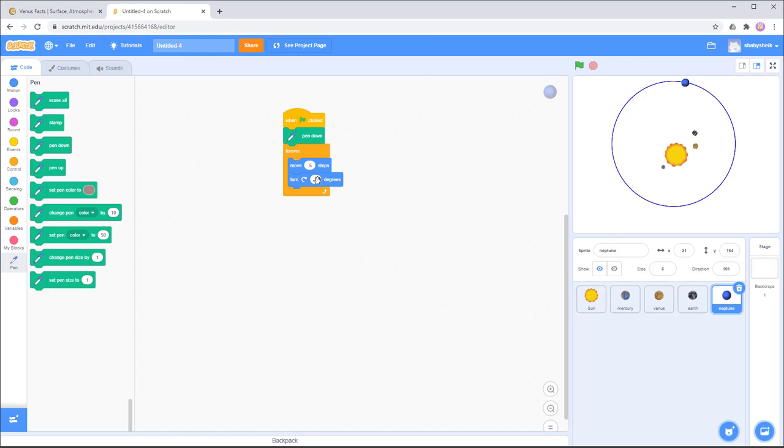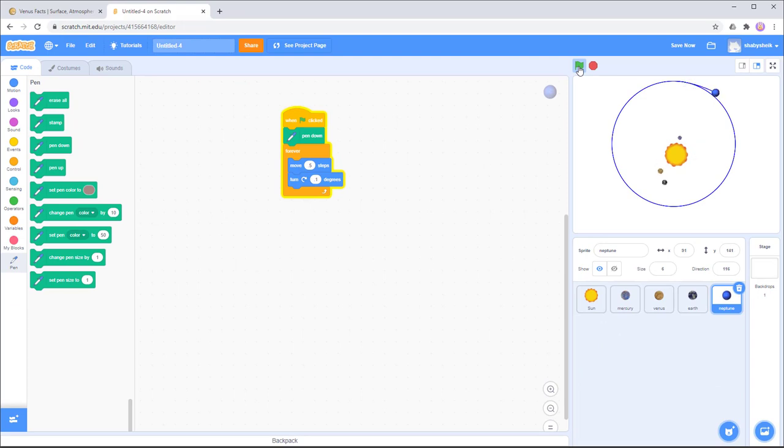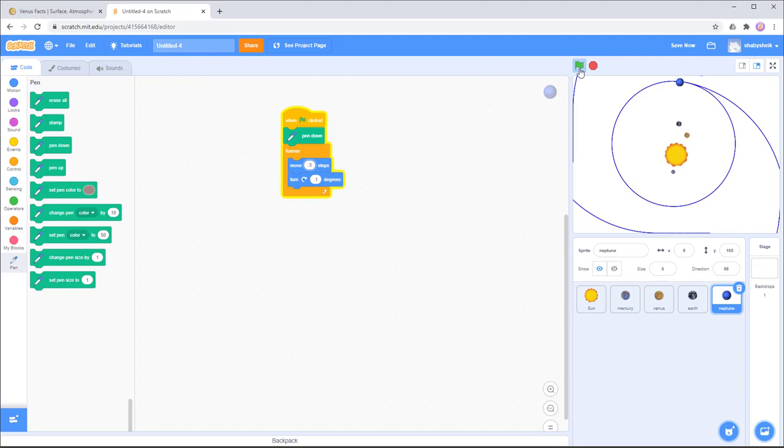So I'm going to reduce the degree turn to 0.1 and see what sort of effect that has. And it looks like it's going to make it go off the chart. And hopefully you can see that if we don't get the angles right, then the orbit changes dramatically, and you can see it's hugging the bottom edge here. So let's see what happens if I change the number of steps. Okay, so let's stop that and bring Neptune back, and we'll try by making the steps a little bit smaller. I think this is going to make it worse, but let's see how we go.